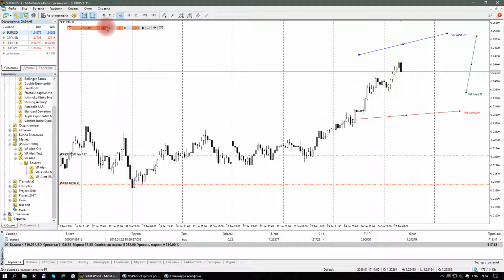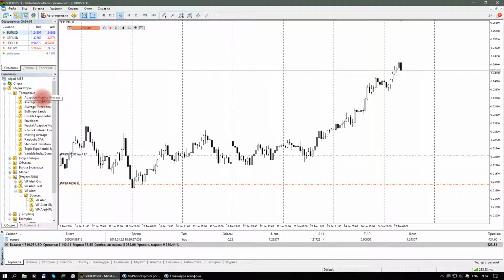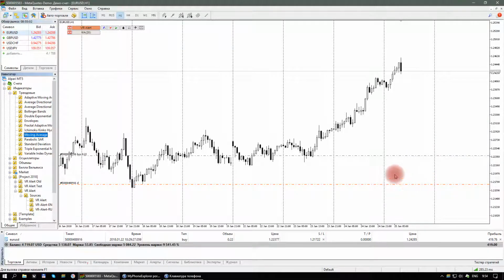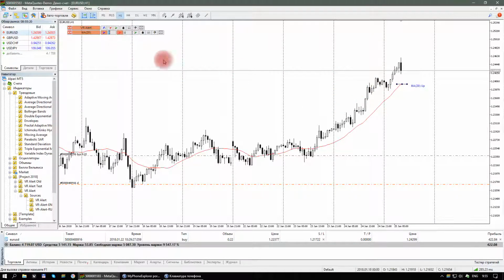This is actually very interesting, and for example I'll run the indicator, the standard moving average. Take a period of 20, well, it does not matter what period. Note that the indicator VR alert immediately determined that an additional indicator was added to the chart and created a panel for it. The principle is the same, 0, then confirmed. Confirmed 0 and a line appeared. You see, the line appeared opposite the indicator. In the same way, we stretched the line up, bottom and wait for the events.